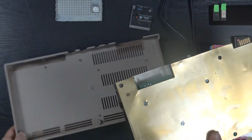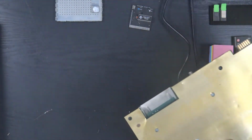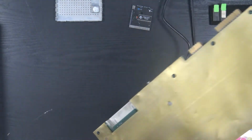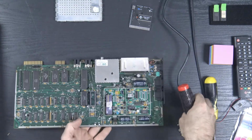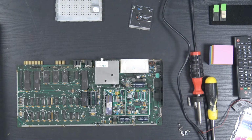You go over here, you're going to sit here, you're going to be here. Oh my god, my soldering iron has been on since yesterday. All right, I really have to get better at turning my soldering iron off. Okay, so you're going to be up here with me.